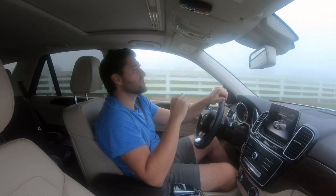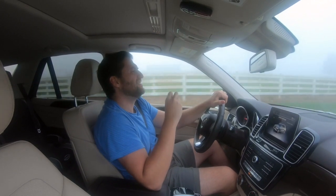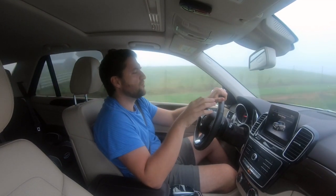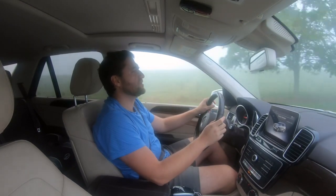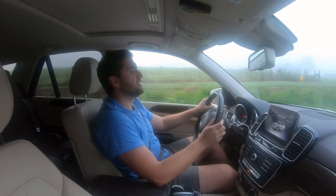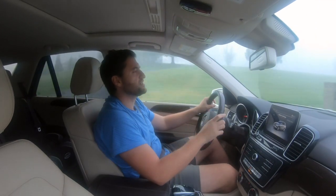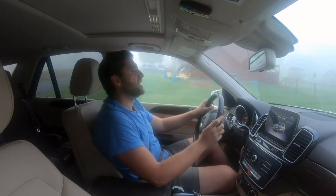The third thing that I love about this car is the way it feels inside the interior. The interior feels very nice and very luxurious. It's a very pleasant place to sit in. You've got comfortable seats, beautiful wood trim. I love this brown steering wheel. I think it makes it a little bit unique. Most steering wheels are black, so I like the brown shade as it goes with these tan seats. I love the 7-inch digital display screen. It's got super nice graphics. The vents. I mean, the car is just such a nice place to sit in.